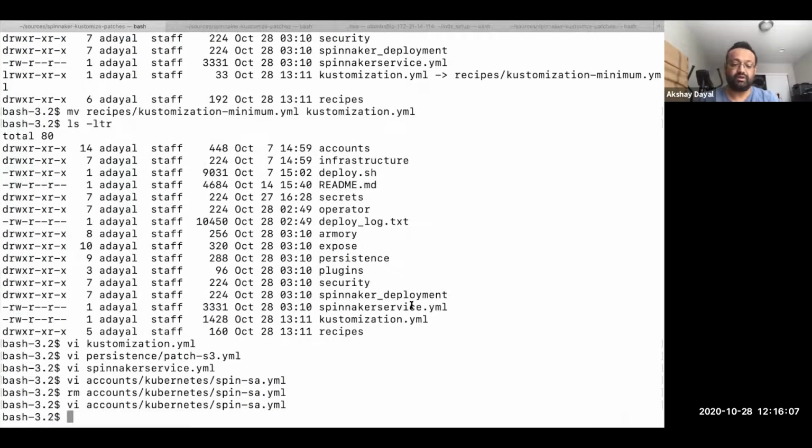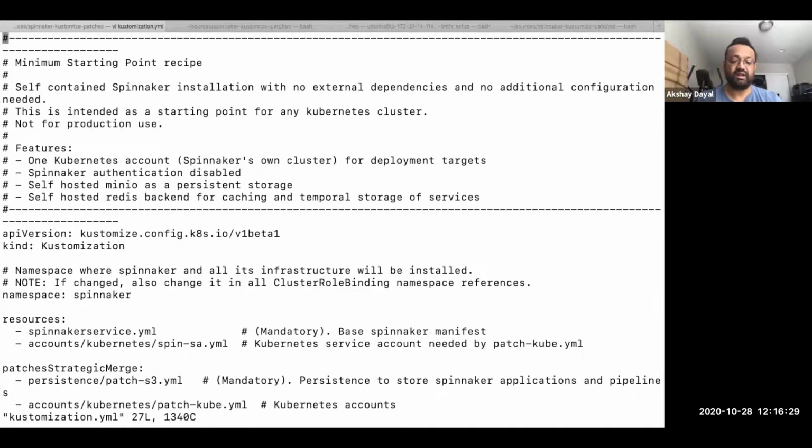The other thing I want to change is I want to add the GitHub account that we're going to be using for sending the webhook calls to Spinnaker whenever we make a change to the configuration, as well as just setting up all the Git trigger mechanism to be working. So I'm going to go ahead and update the customization file again for this.